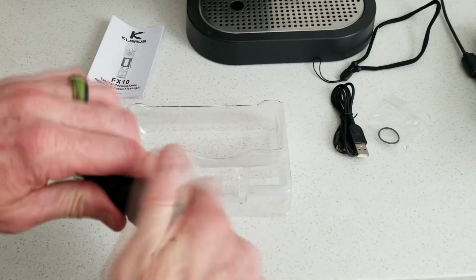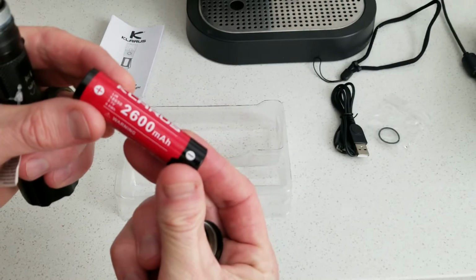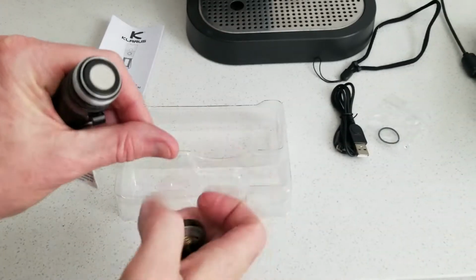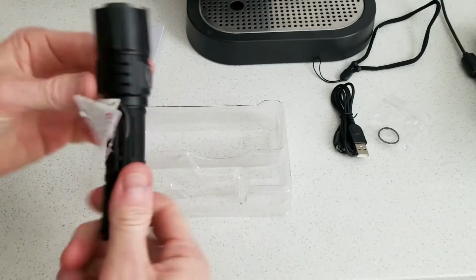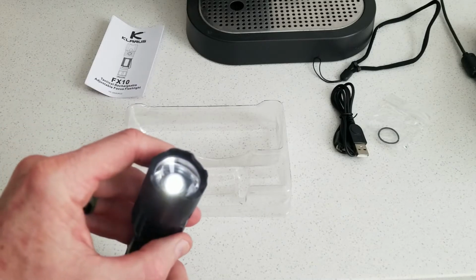Once that is removed, go ahead and screw that back on. Before we do screw that back on, I do want to show you the battery. It is a 2600 milliamp battery. Very nice. Goes in where the negative flat part is right there. Let's go ahead and screw that back on here. And now we can fire it up right there. And of course, we will get some nighttime shots there.